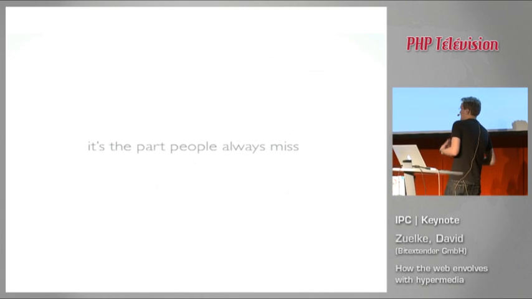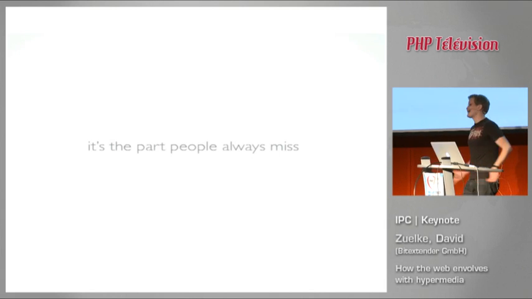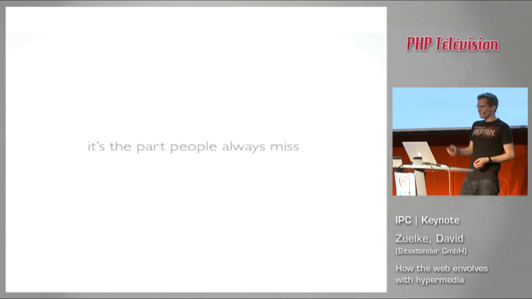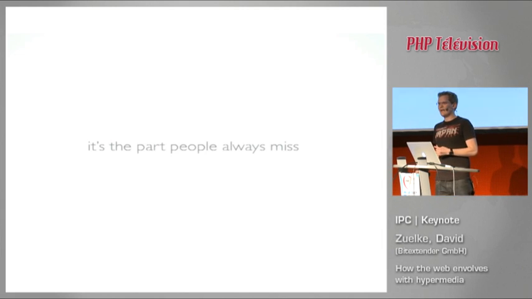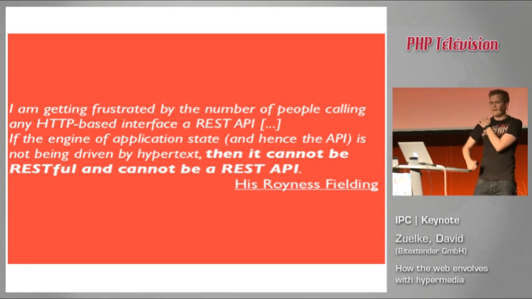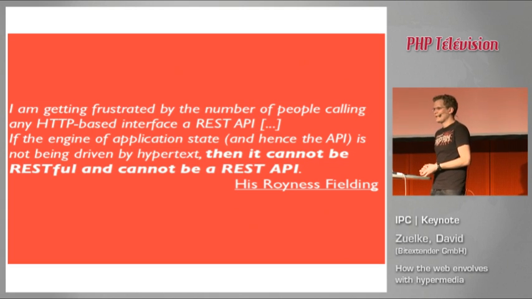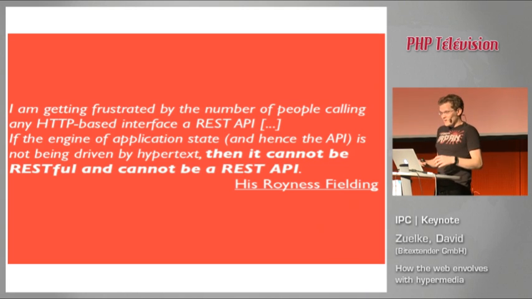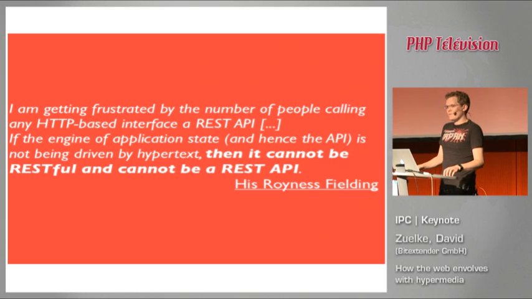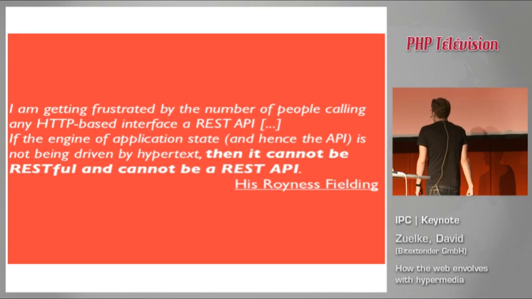And that disappoints me. Sometimes it enrages me, because I like raging about things, as you've noticed. But it also bothers other people, like Roy Fielding, who invented this term REST, right? So he said that he's getting frustrated. I've never met him, so I don't know if frustrated means I'm not going to talk to you, or I'm going to cry, or I'm going to chop your head off with an axe. Could be any. But he said if the engine of application state is not being driven by hypertext, then it cannot be RESTful, and thus not a REST API.